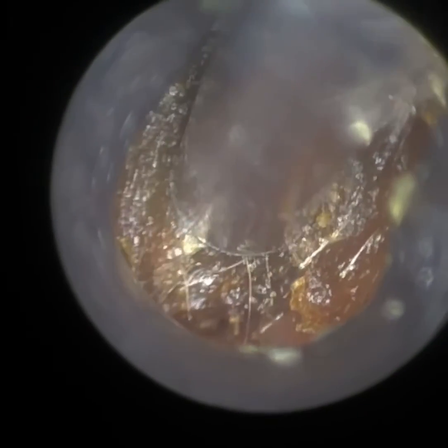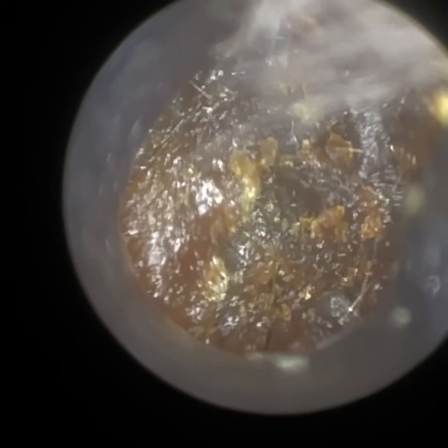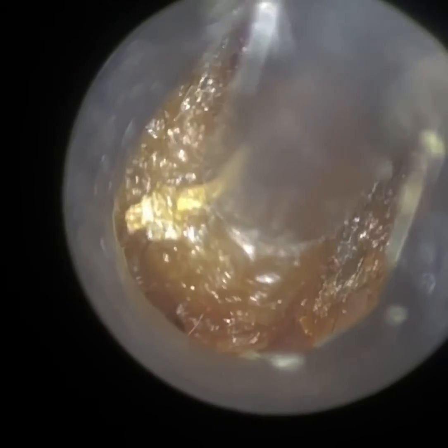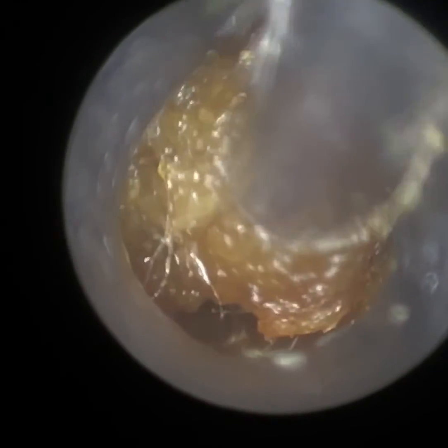You can see it just blocked my suction probe there, so I've just tried to unblock it. I'm just going to get a suction grip. The key is to try and detach it from the canal wall. I can feel the resistance at the base of the ear canal, so I'm just lifting it up and away — a lot of movements. It's just blocked the suction probe again. Just aiming for the floor of the ear canal — probably at the second bend, about two centimeters in, just where the cartilaginous portion and the bony part of the ear canal adjoin. You can probably just see at six o'clock the annulus region of the eardrum coming into view.